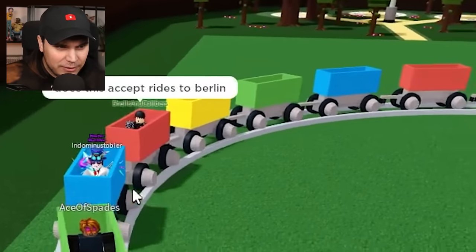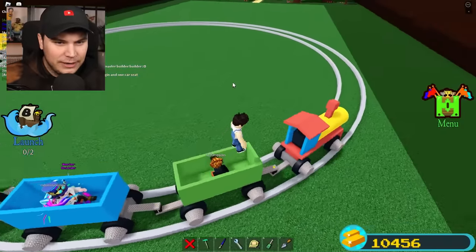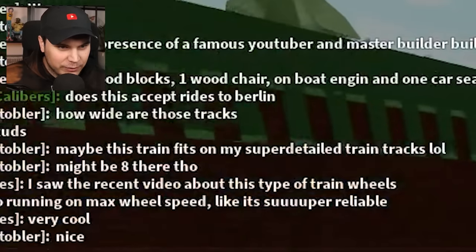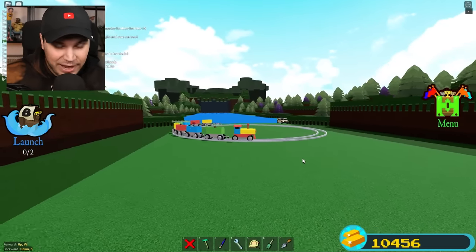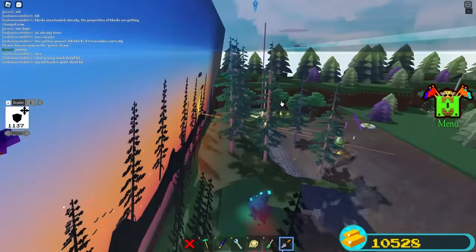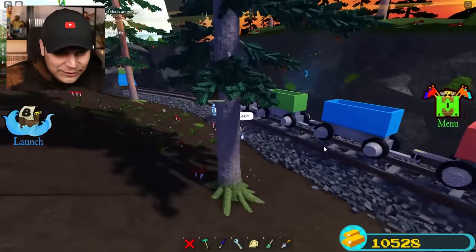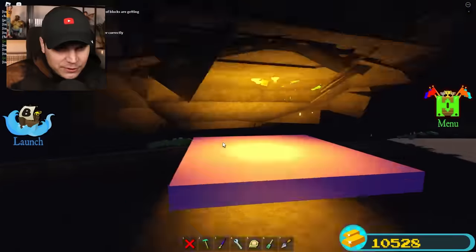Does this accept rides to Berlin? I don't know if we're going to Berlin anytime soon. Maybe this train fits on my super — wait, this guy has super detailed train tracks? Yeah, this is definitely the best and most reliable train design I've ever seen. But then my friend told me he has an insane railroad that I could put my train on with only a couple modifications. Dude, this right here is one of the most insane looking builds I've ever seen.